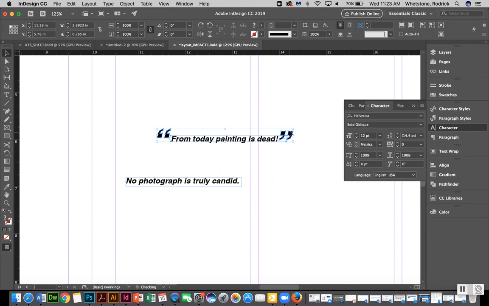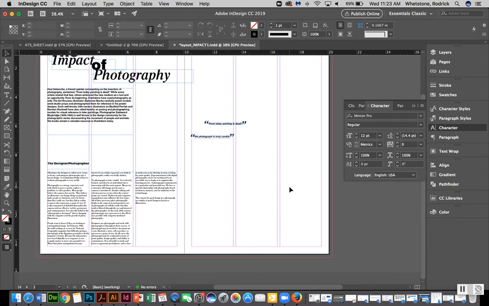I just need to borrow those back again. Alright, so both of our pull quotes are done. Our text is pretty much set for right now.